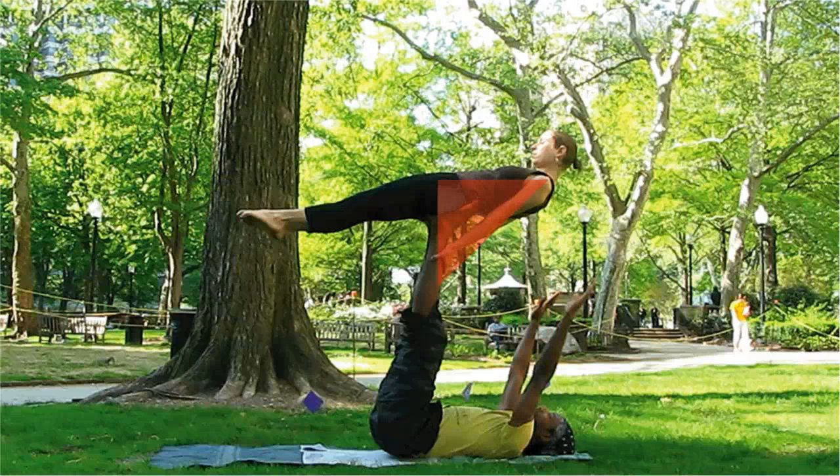It's important when you do this move, flyers, that you straighten your arms. The straightening of your arms creates a very stable base when you're in that hollow body position on the base's feet. There's a triangle that's being created — it goes from the base's feet to your shoulders, from your shoulders to your fingers where they touch the base's feet. This triangle position is very stable and it's what you will utilize to hold yourself into position and to minimize the likelihood of falling, because you can push up off of the base's feet if you were to fall or lean backwards too quickly. It keeps you in control, which is very important.